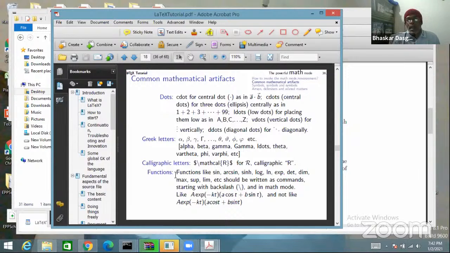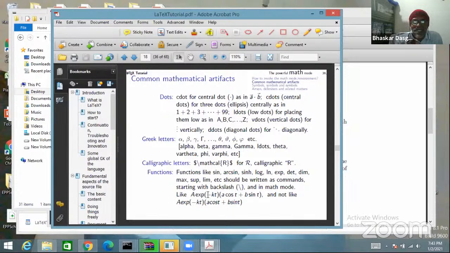Then functions. This is another thing in which many people make mistakes. Many people simply write sin, or log. But functions like sine, arcsine, sinh, log, ln, exponential, determinant, dimension, max, maximum, supremum, limit, etc. should be written as commands, which means starting with backslash and in math mode.